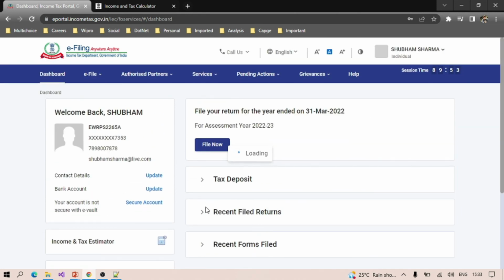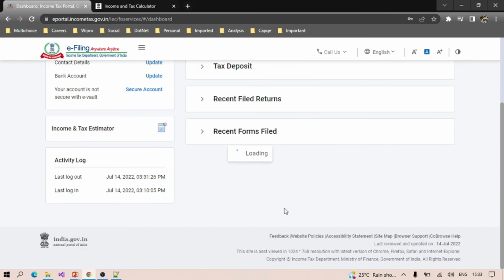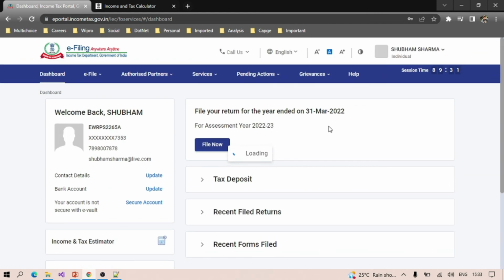So basically, I already showed you what the gross total income is, what the total deduction is, what the tax liability is, and what the tax paid is. Whatever the liability is coming afterwards, I did not get that proceed option, since I forgot to select the ITR-1 form type. So you can select the ITR form 1 type initially, and afterwards you would be able to submit that.